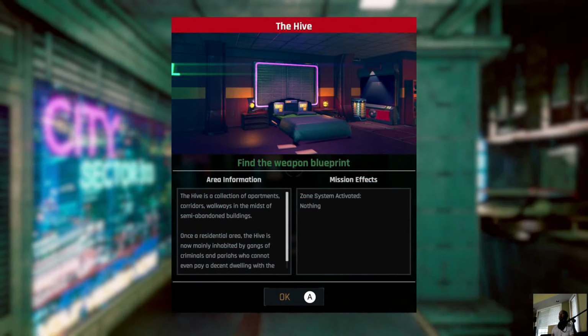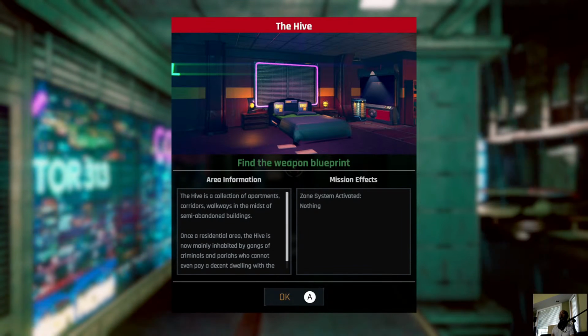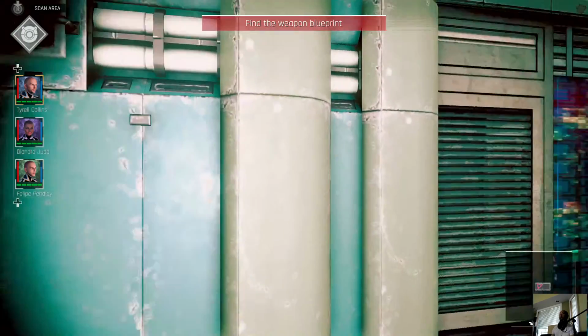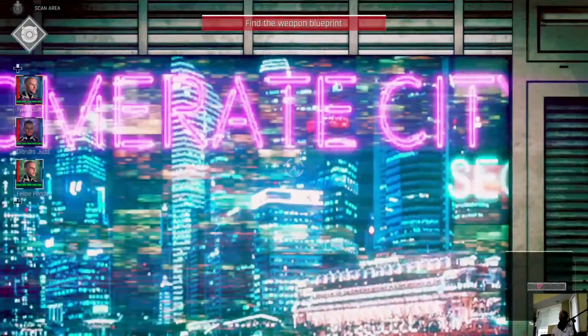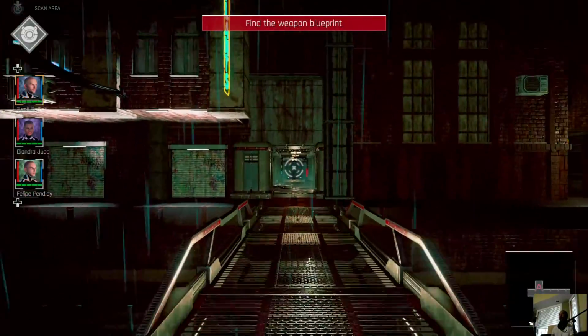Find the weapon blueprint. Area information. Okay, that's fine. It's the same information. Mission effects. System or zone system activated. Nothing. Okay. Yeah, it's definitely a cool world. I mean, it's a cool place to explore.